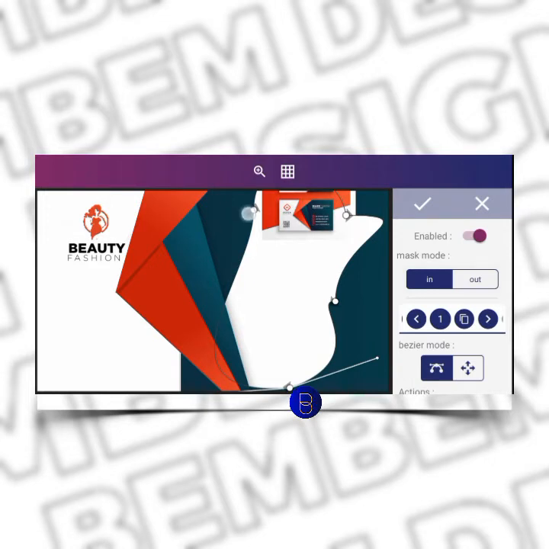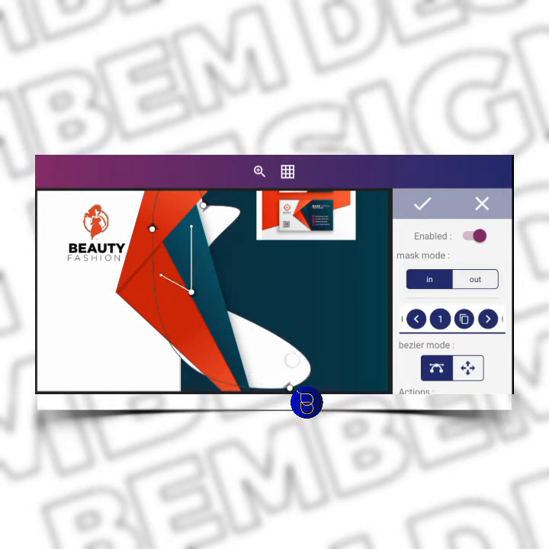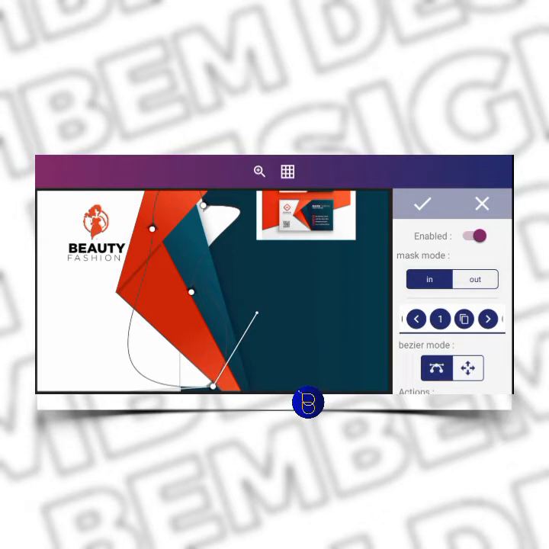So with the masking tool, I will mask out those parts that we don't want to protrude. This masking tool is a blessing to Pixellab, and you need to learn how to use it. It's very useful, it's very necessary. With constant practice, you will know how to use it.